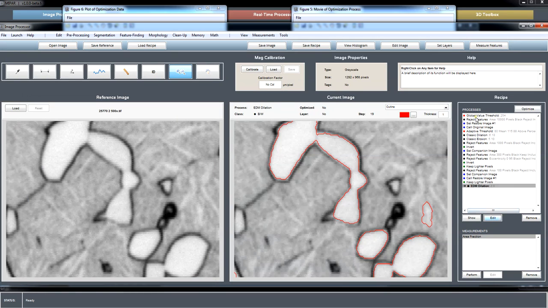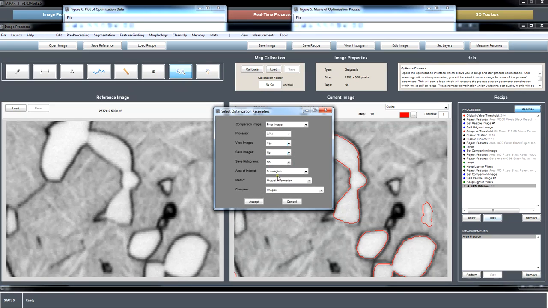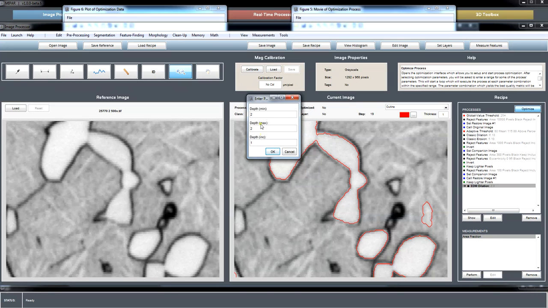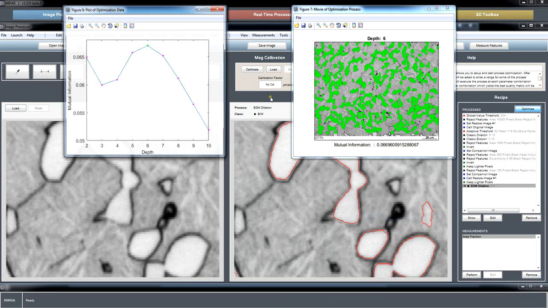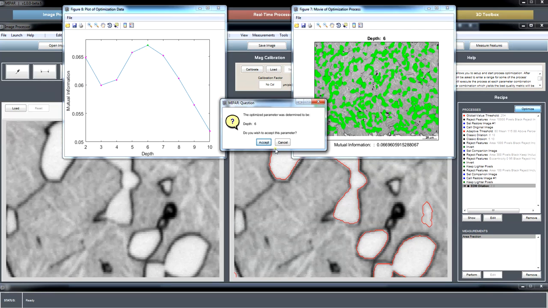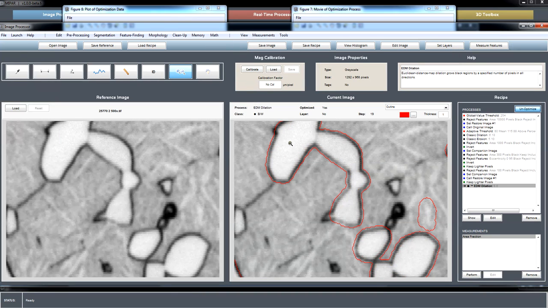We could just restrict our optimization window from 2 to 10. And now we're going to put our optimum depth at 6.